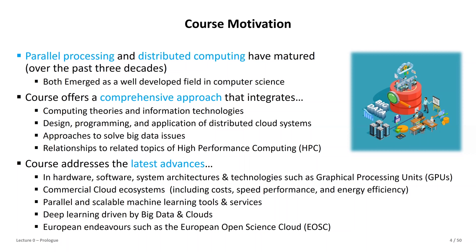So we look a little bit around these technologies, in particular also why they're so efficient for machine learning tools, deep learning tools, which are so often used to make sense of big data in clouds today. A little bit, we also go here and there to some environmental aspects. You might also call them a little bit political aspects, like the European Open Science Cloud, where some of you have heard maybe from the Patriot Act in the past.